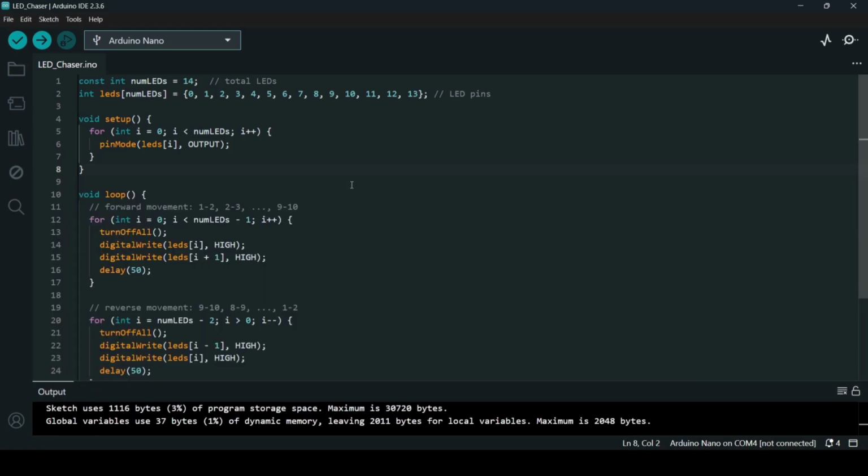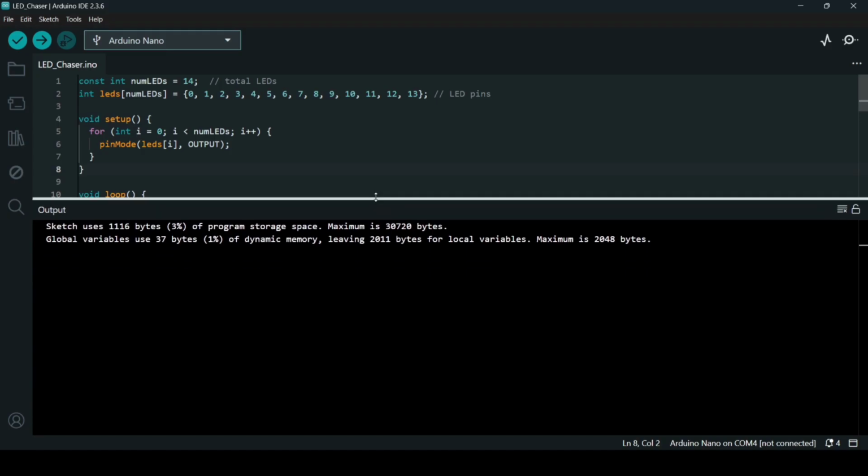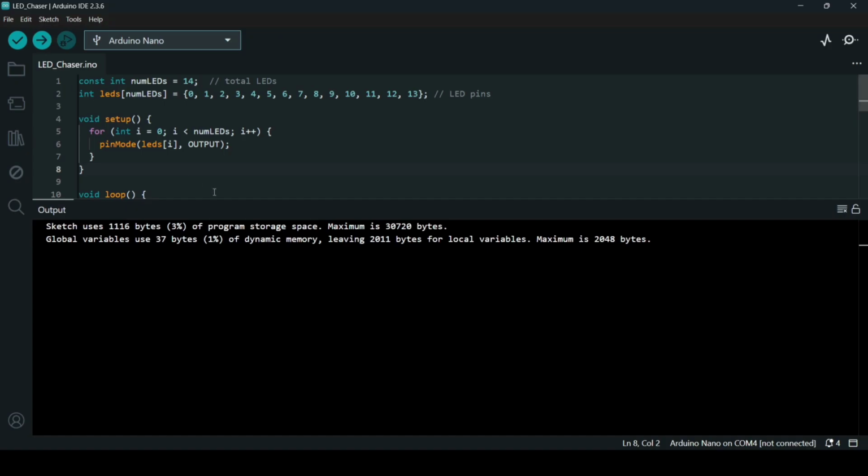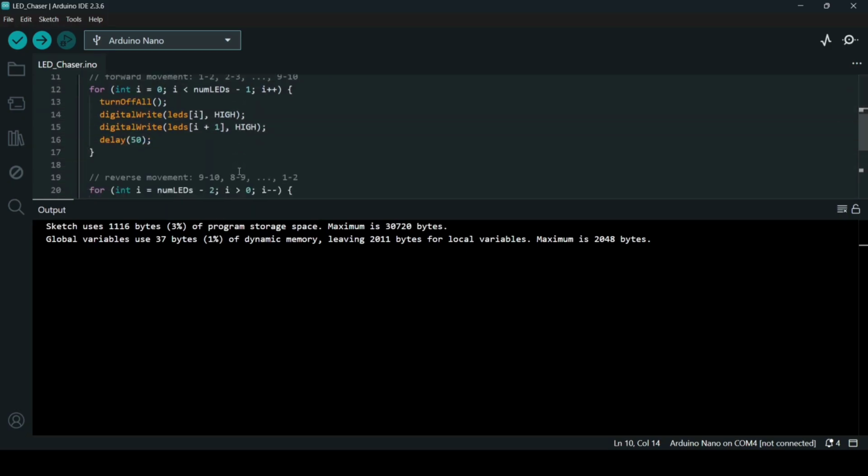Now let's discuss the reason why our program upload fails. The TX and RX pins on the Arduino are the hardware UART pins, which are used for USB to serial communication. When we upload the program to the Arduino, there is communication between the laptop and the bootloader over that same UART line. If we have any external hardware connected to those TX and RX pins, like in our case LEDs, it can interfere with the signals, right? This is the reason why our program upload fails.